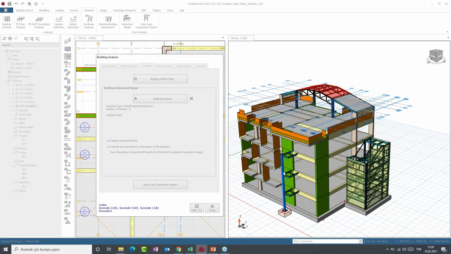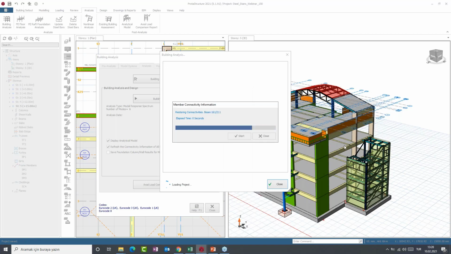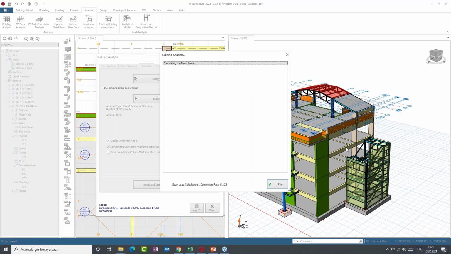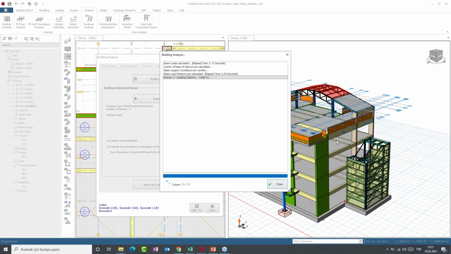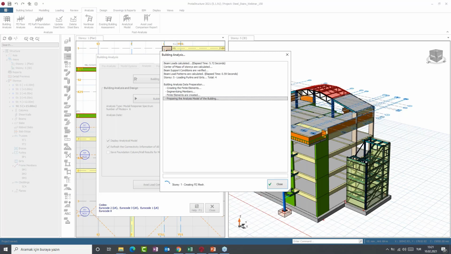At this point, you could also analyze these concrete structures and steel structures separately, and then merge the analyzed models using the model merge editor in order to take it further into combined foundation design. This, as I said, all depends on the designing engineer and their approach. Both approaches are fine with ProtaStructure.